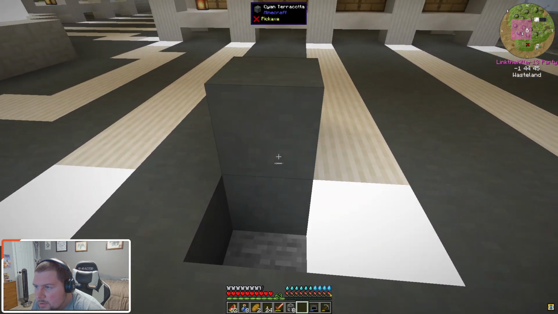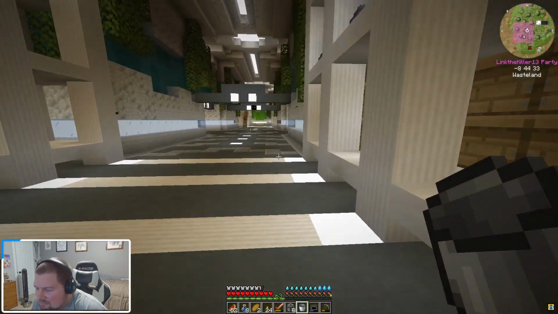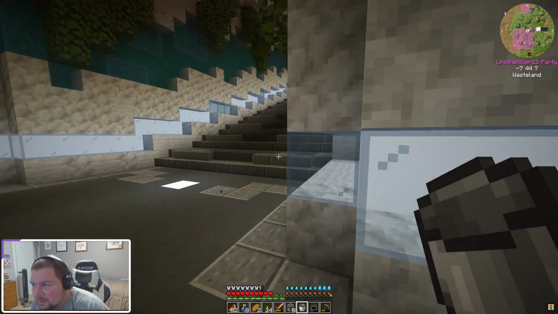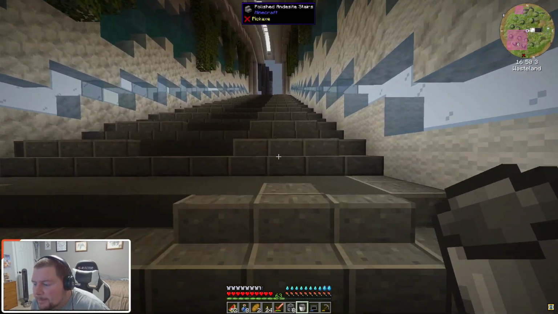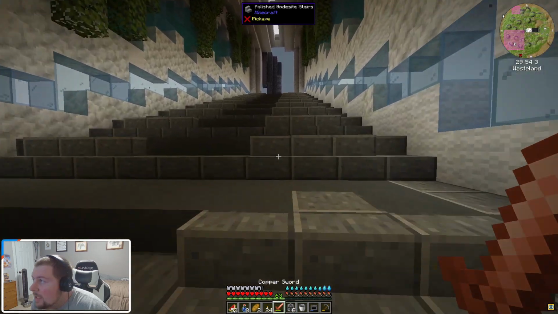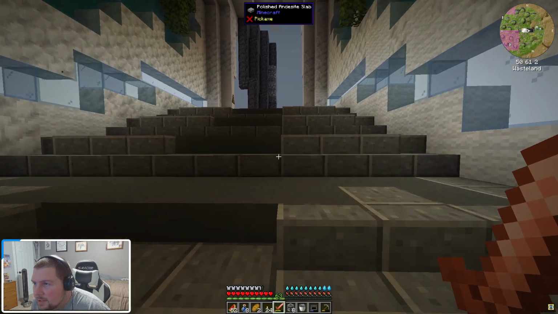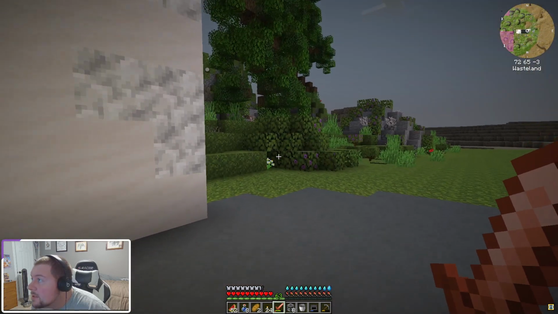For now, we'll just put the bucket here. Only I can have a bucket full of lava in the center of my base. I think it was pretty close to the base, so I'm not too worried if it's nighttime. Hopefully it's not nighttime. That would be great. No, it looks like it's nighttime.